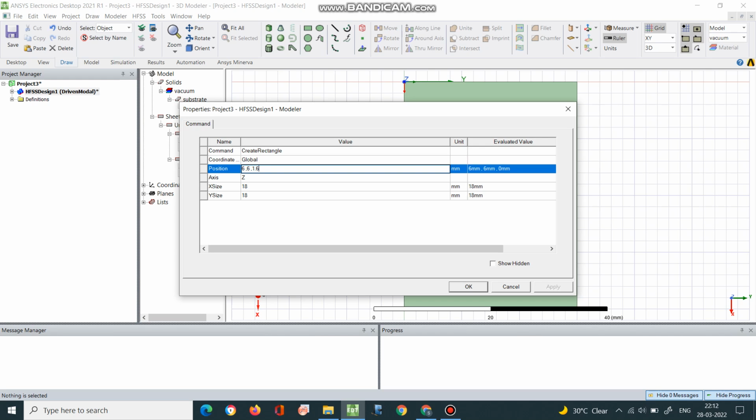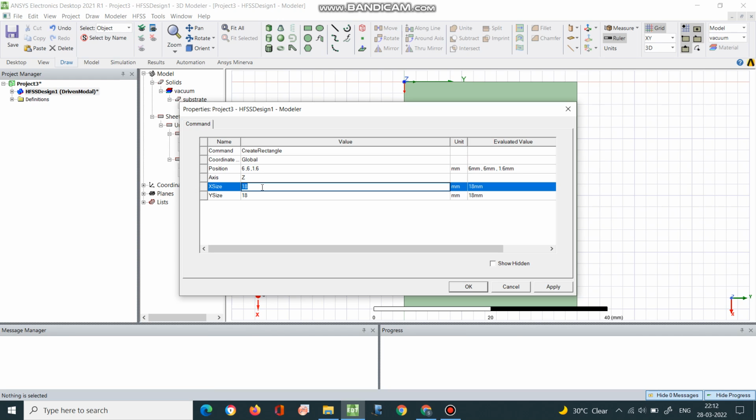In the bottom, z is 0, which denotes the bottom of the substrate. In the bottom of the substrate, I already had a ground plane. So randomly I have selected it as 18 and 18. Let us change this as something like 23.